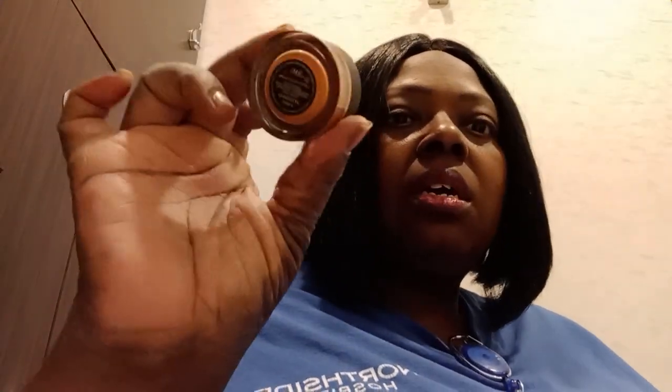Let me see. I was gonna go in with this NARS concealer right here, but I really want to see the coverage on it. This is probably the wrong day to do this review because it's a little dim in here. I always say, I don't know if it's because when it's cloudy outside, it affects the lighting here because they might be solar. I'm not sure, but my hands are ashy because I showed y'all the product I'd be using. I'm just gonna use it up.